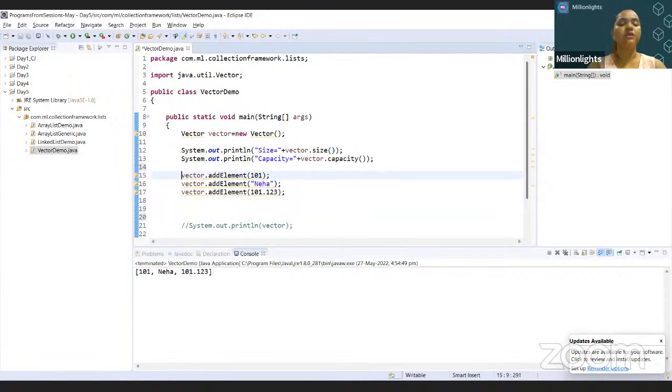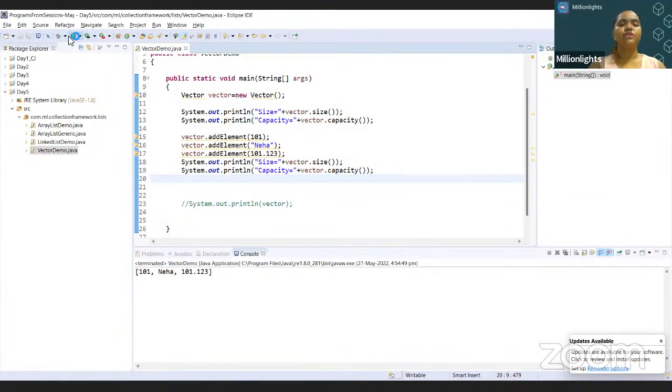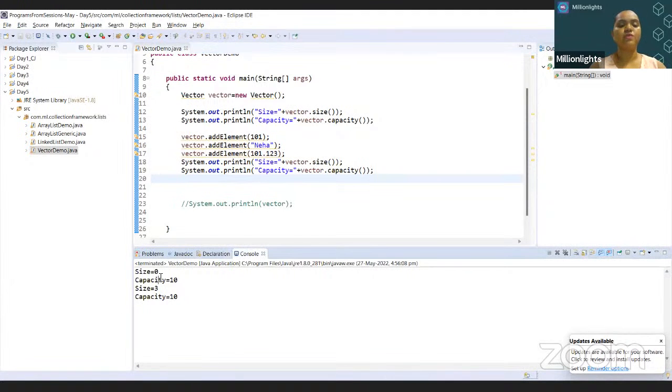And then once you add the elements, we'll get to see what the size and the capacity are. So initially, the size and the capacity are 0 and 10. Okay, that means it has got no value. That is the reason why the size is 0. And the default capacity of a vector is 10. That means it is going to hold 10 elements at this particular point of time.